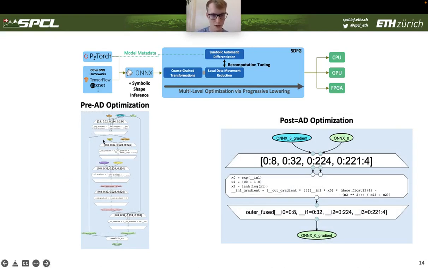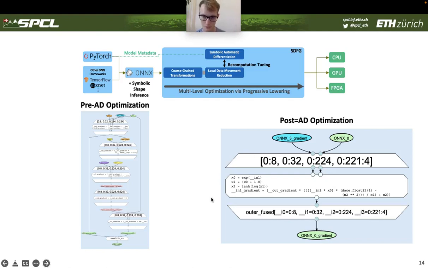And we can see that in this case here. So this is the same MISH operator. If we do automatic differentiation first, we get all these global reads and writes for these intermediate values, which need to be stashed and forwarded to the backward pass. So here we're reading these values from the forward pass, and this is of course a lot of data movement, which is not good. In DaCe, by first doing the fusion, then differentiating the fused kernel, we get this backward pass here.